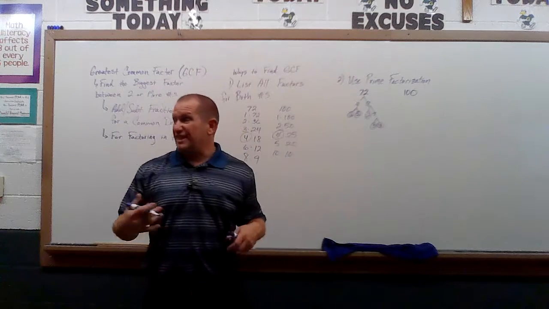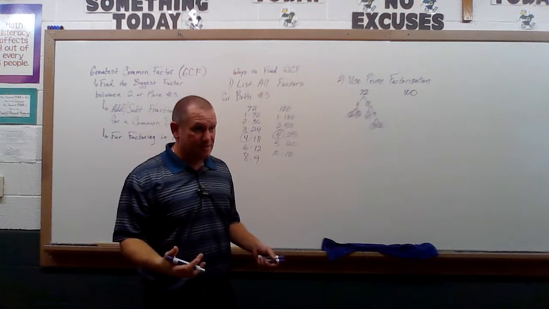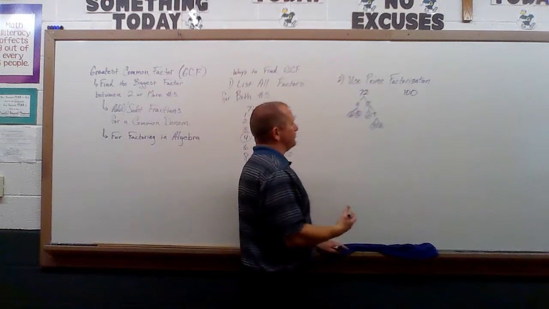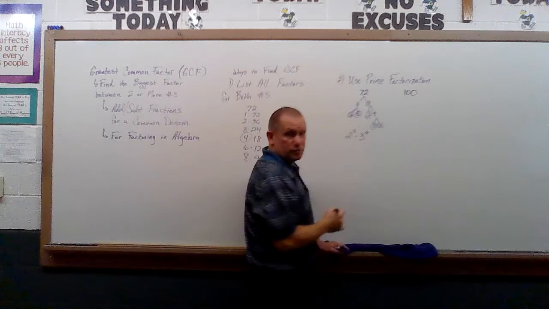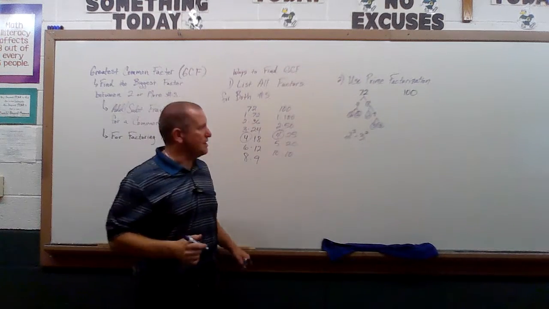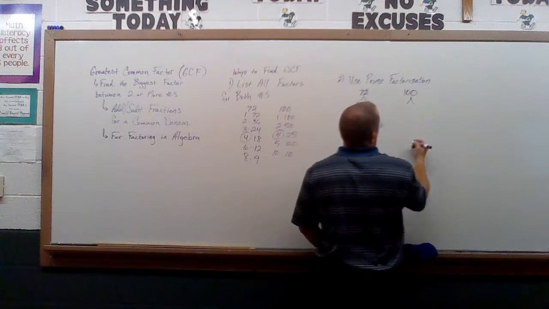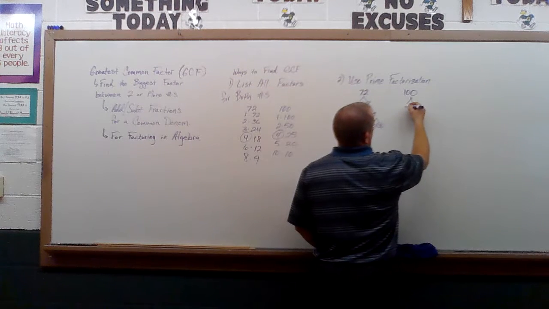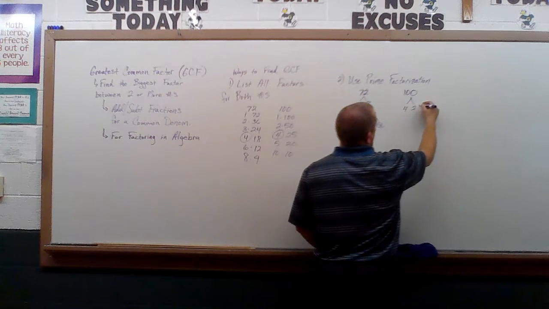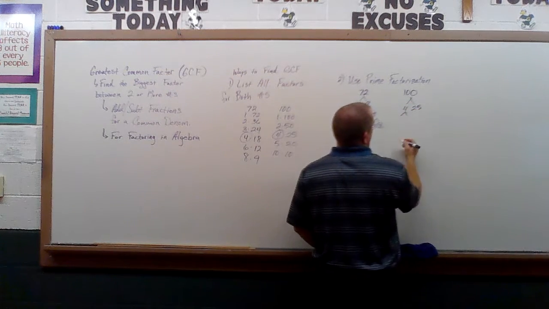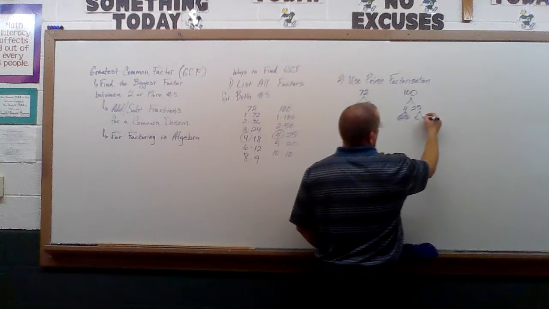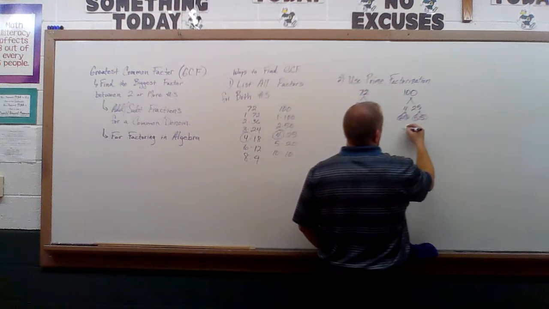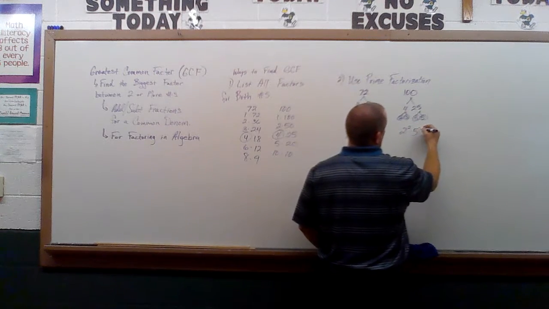Now, still write it out like we did for today. So my prime factorization would be what? 2 cubed times 3 squared. Everybody agree? Now let's do 100. 4 times 25. 4 gets broken into 2 and 2. 25? 5 and 5. Okay? So basically this is 2 squared times 5 squared.